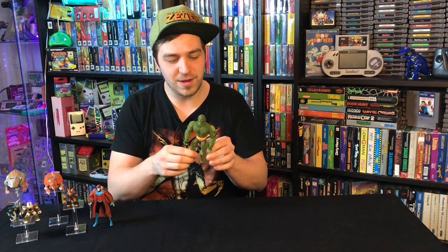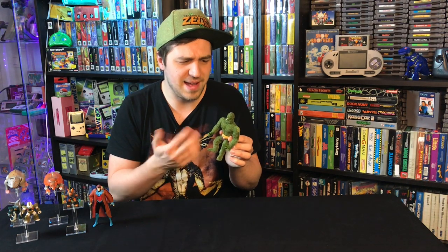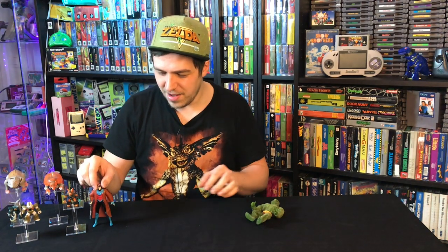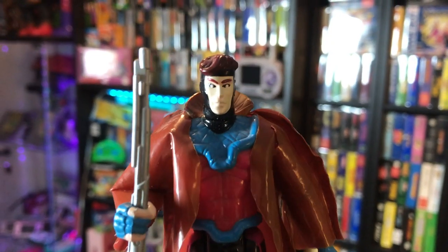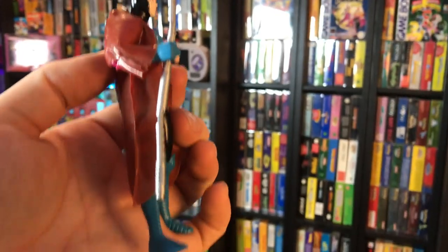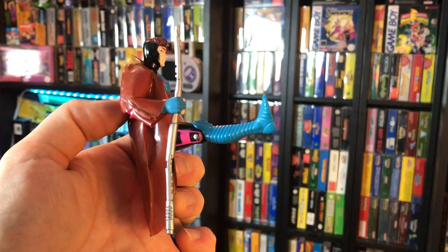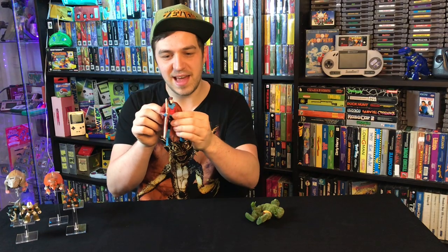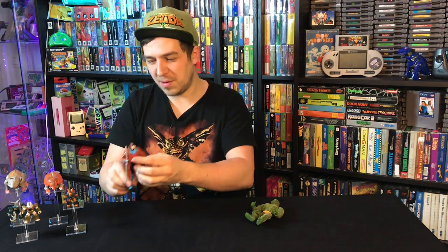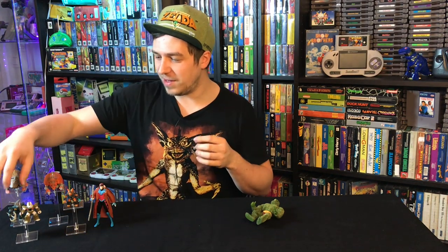Those commercials are freaking hilarious. Anyway, Moss Man is one of the figurines I really wanted to add to my collection. He didn't come with the weapon but was only 10 euros. Next up we have Gambit, who came with his sticky projectile and his action feature is still working — his leg kicks up and clicks. He comes with his jacket and yeah, a cool Toy Biz figure for my X-Men collection.